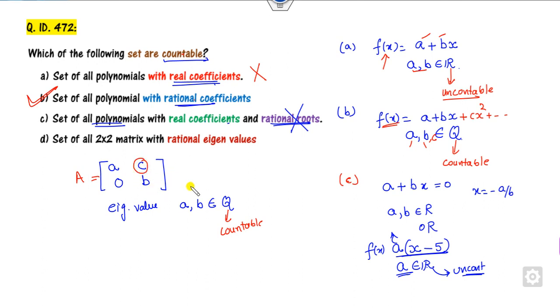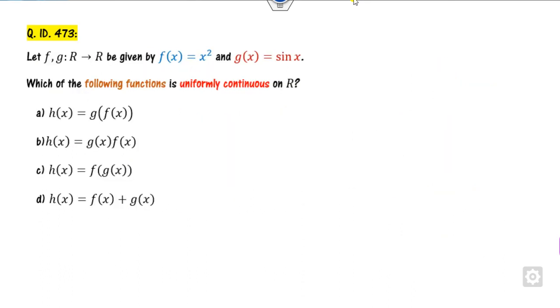But if you look at such a kind of matrix, a and b, c does not depend on this line. So I consider c as real. R is uncountable, and we know that once c is uncountable, with a and b countable, how many such matrices are there? They are uncountable. So this option is also discarded. So the right answer of this problem is B. This is the way you can simply solve it with the help of one simple counterexample.